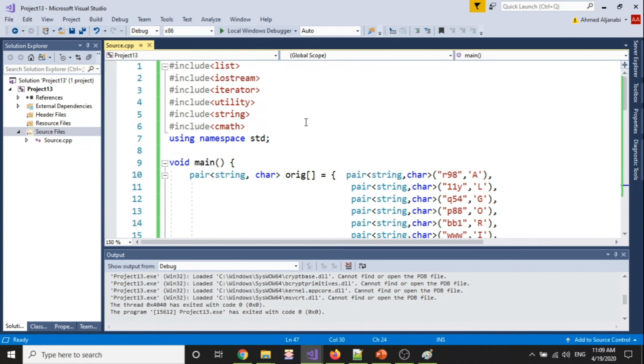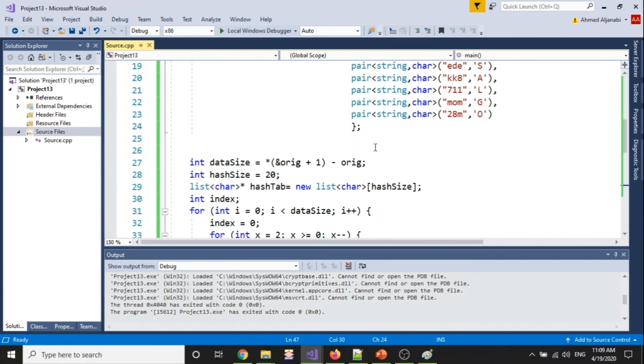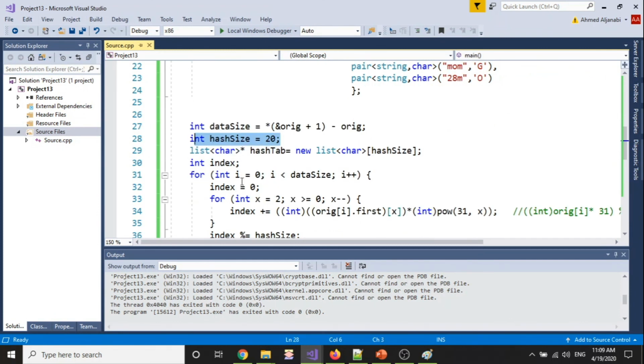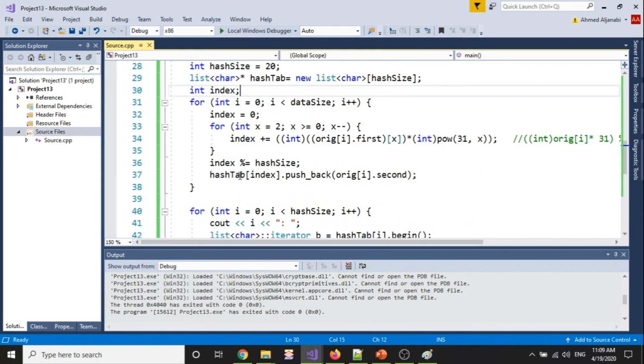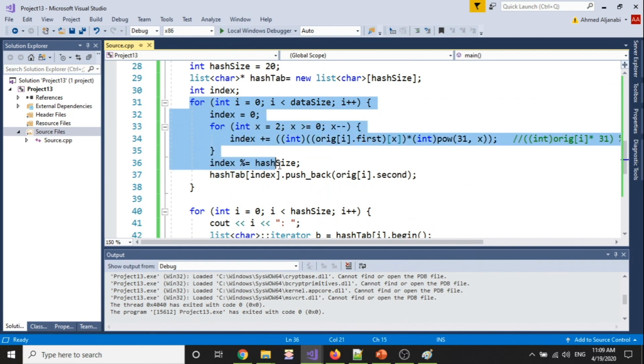As you can see here, so far everything's similar to the first one. The difference here is basically, again, I got the size figured out. I got the size of the hash table, and look at this. This is my hash table, and the data type is a list of characters instead of just the characters. And just like we did before, calculate the index, very, very straightforward, similar to what we just did before.